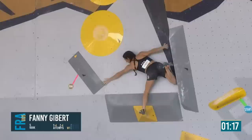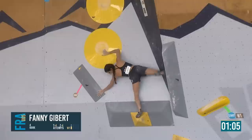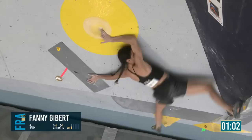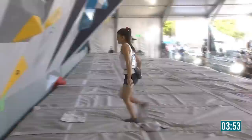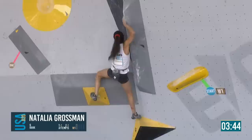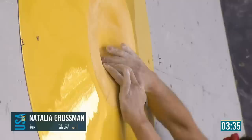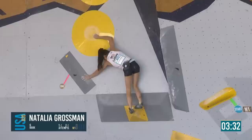This really speaks to the subtlety of this boulder — this body position is very delicate and difficult to find, more so than you would actually expect. Fanny looks good getting stood up. From here on where things get tricky as she goes down. That was smart — that nice drop knee. Now she's got the tension off that palm and should be able to swap her foot. Lots of love from the crowd for Natalia Grossman — won the back-to-back Salt Lake World Cups last year, and after a rough start to the season, looking a lot more like herself this weekend.